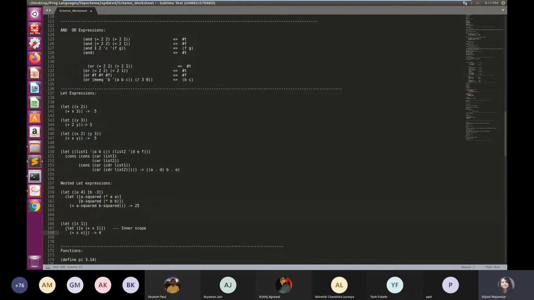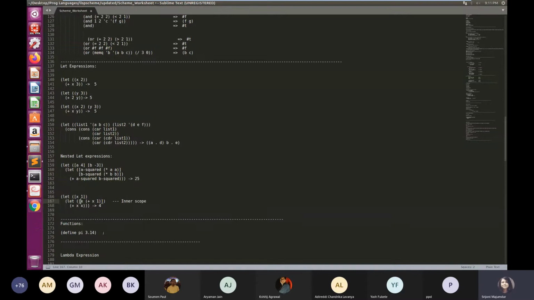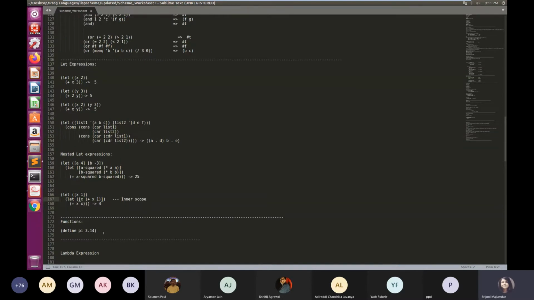So this value X1 is being added here, and within the inner scope there's an X plus X. So you're getting a 2 here and 2 plus 2, 4. Within the inner scope, it gives you a value of 4. The outer scope value is not applicable then, same as scoping in any programming language. I'm just showing you how it can be done here.